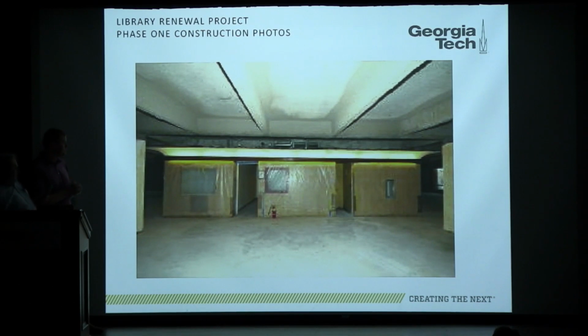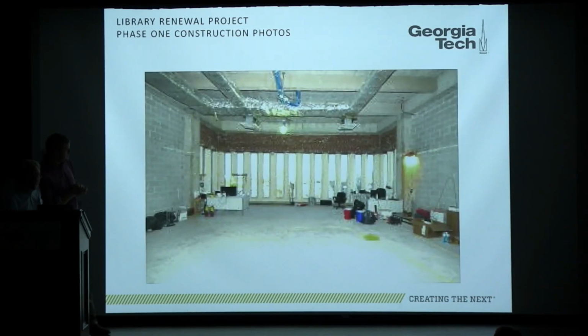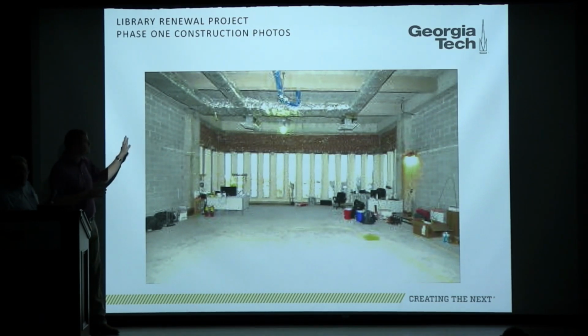This is the existing core. Not sure exactly which floor this is, but the existing travertine in a lot of areas is being preserved, and in a few areas rehabilitated. So we're maintaining the core, but shifting it from a stairwell center to a bathroom and more of a functional center. This is the 7th floor, the old view looking out toward the north towards Midtown. All of this is gone now, so it's a clean, open space with new curtain wall coming all the way up. So all of that has been cleaned out.